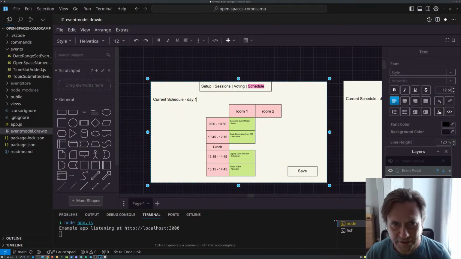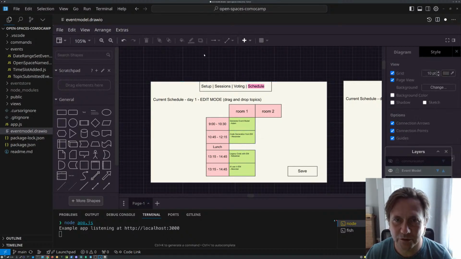Maybe just call it editing. And we'll say drag and drop topics. How's that? So that's how we got there, and we're in edit mode and we're kind of done with it.